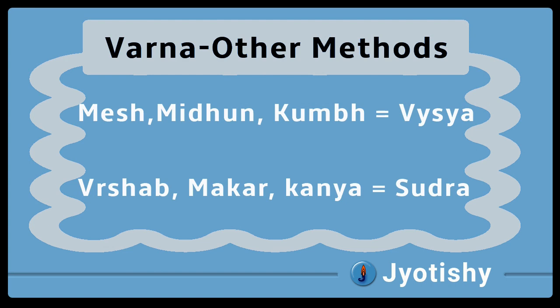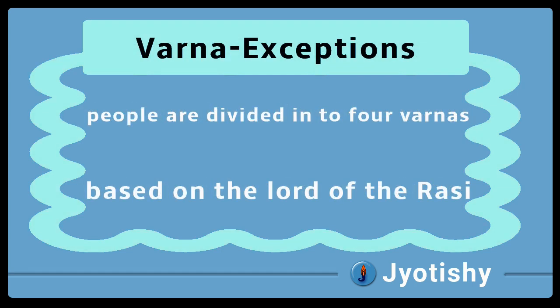Alternative definition. There is an alternative definition that can be found in Muhurta Darpana. Mr. B.V. Raman also quoted this in his book on Muhurta. This is a typical problem in astrology, confusing people with multiple definitions. We will keep this aside. Now definitions are given, rules are made, and then exceptions are given to open the gates for all possibilities. If the compatibility does not exist as per Varna based Rasis, one can check the Varna of the Lord of the Rasi to ensure compatibility. That is a rule given in Jyotir Nibandha, quoted by Iranganti Rangacharya Garu in his book Muhurta Sindhu.